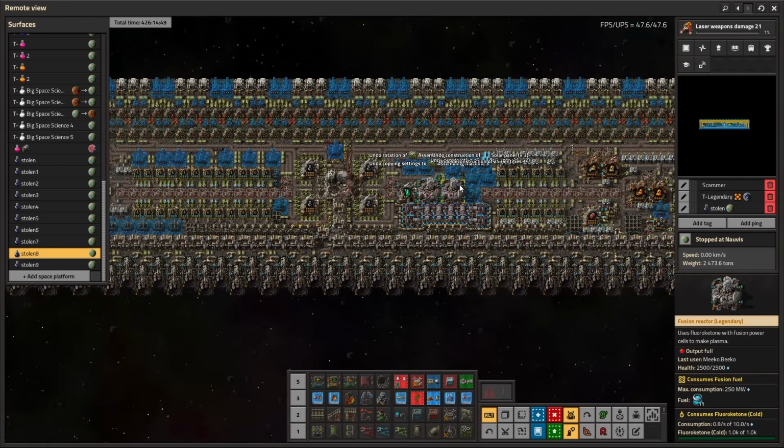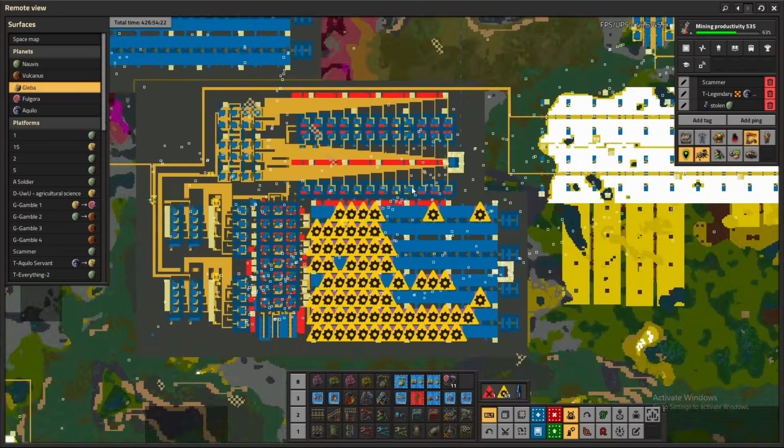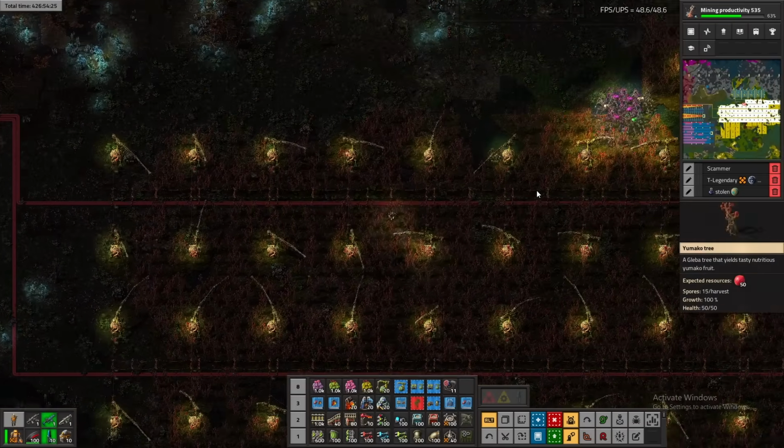You still have to wait quite a bit for all the fuel and ammo to be made. I did some offline mining and the second Gleba science block is online. It was surprisingly easy to set it up this time.